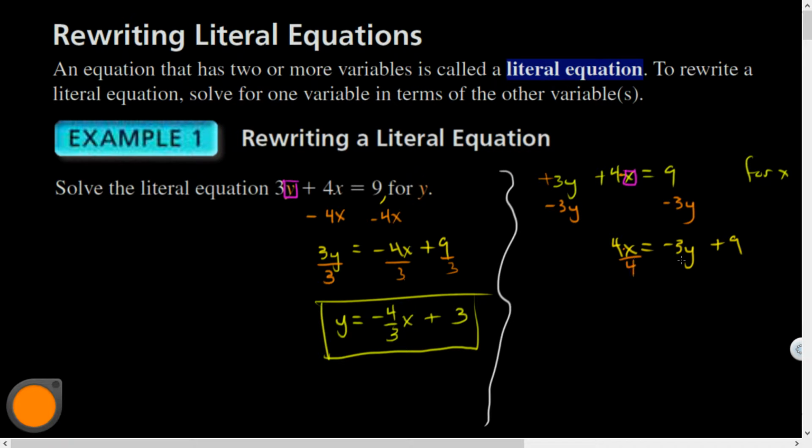All right, divide by 4, and I could write all over 4. Or I'm actually going to write this as over 4 over 4. Just every term gets divided by 4. I'm a fan of that myself. So I'm going to have x equals negative 3/4 y plus, and I can't reduce that, so I'm just going to leave it as 9/4. All right, so it's the same exact equation, but I could solve it for any of its variables. And when I solve it for a variable, I just kind of pretend that the other variable is a number.